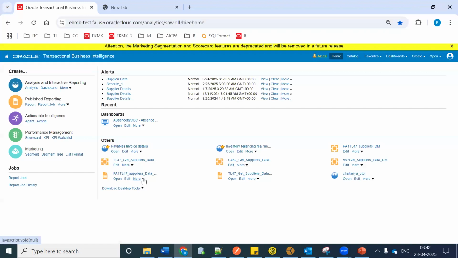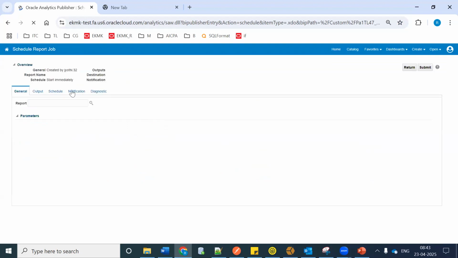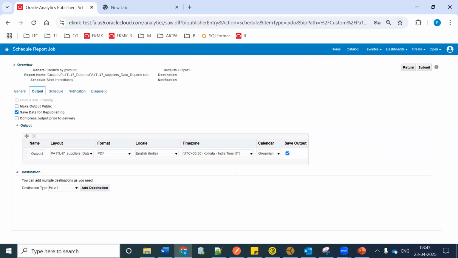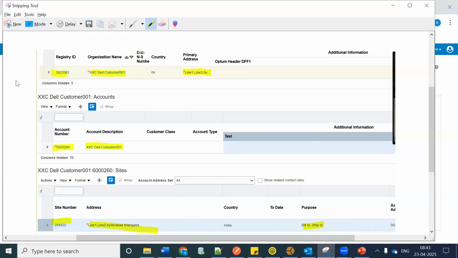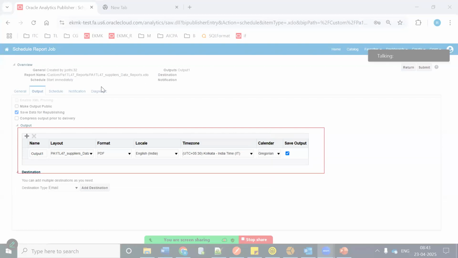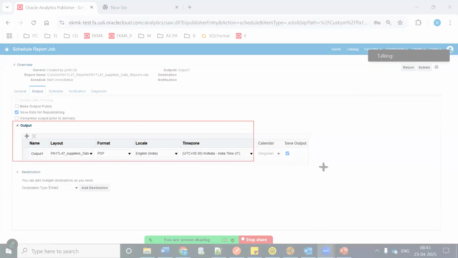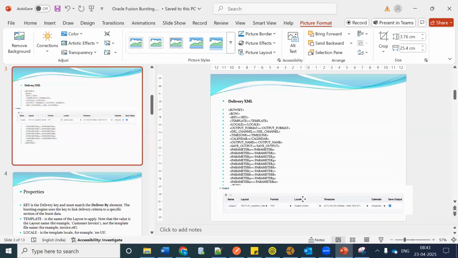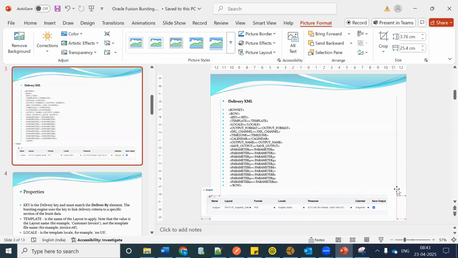These are schedule properties. So that we can easily understand.